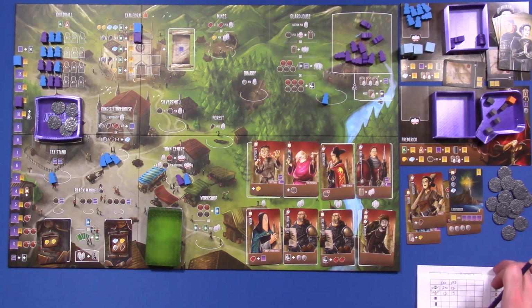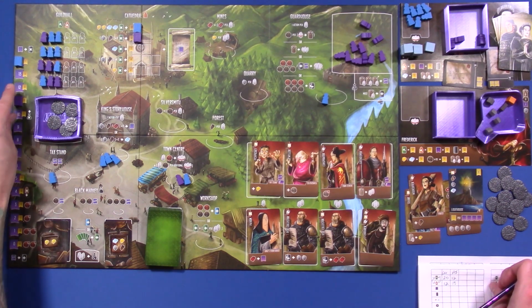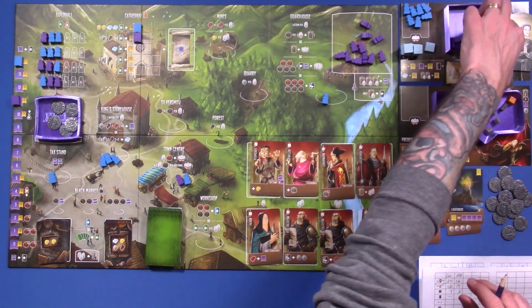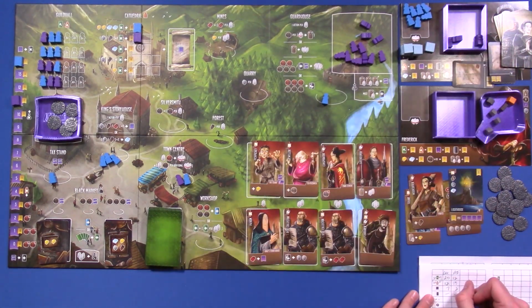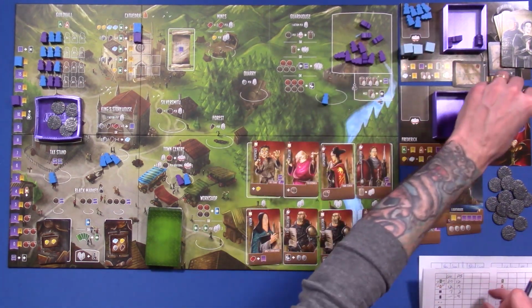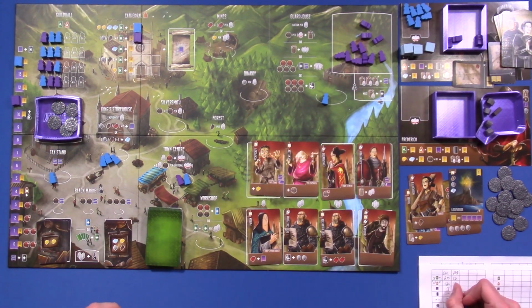All right, so now we count our virtue. I have 7, and they have 2. Debt cards, I have 0, and they are going to lose a total of 4 points. 1, 2, 3, 4. So -4. Now, for every gold or marble that I have, I get a point. I have one gold, so I get 1 point.